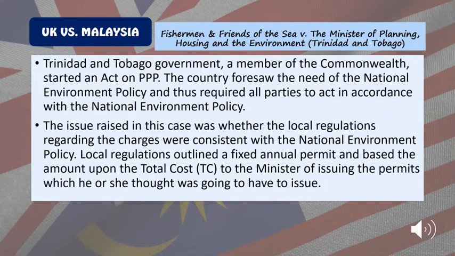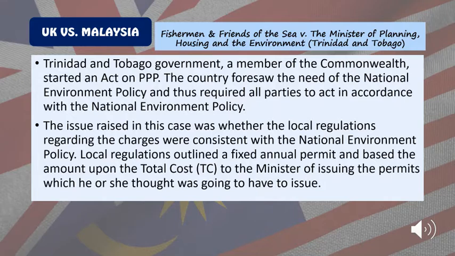Now we are going to look at the case of Fishermen and Friends of the Sea and the Minister of Planning, Housing and the Environment, Trinidad and Tobago. I believe most of you may wonder why we chose this case because it is not a UK case. But bear in mind that Trinidad and Tobago is a member of the Commonwealth, and this case was heard in the Supreme Court of the UK. We chose this case because it is quite recent, which is in 2017, and it highlighted PPP explicitly, so you can further read this case. Okay, let's move on to the case.